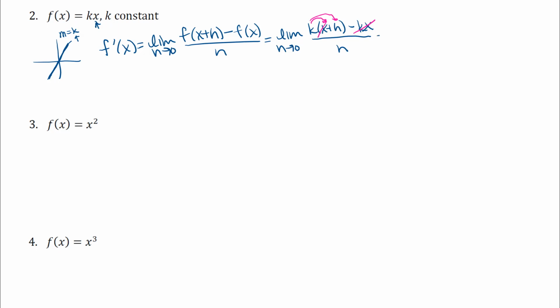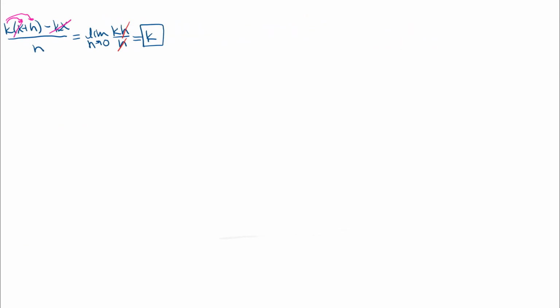So just to save some space, I'm going to skip that step in the middle there of distributing through and then canceling. So then I'll be left with kh over h. The h's cancel, functions agree at all but one point, and we've just got k, and so the limit as h approaches 0 of k, there's no h's there, so k just stays k as h approaches 0. All right, so let's go put that in our chart over here.